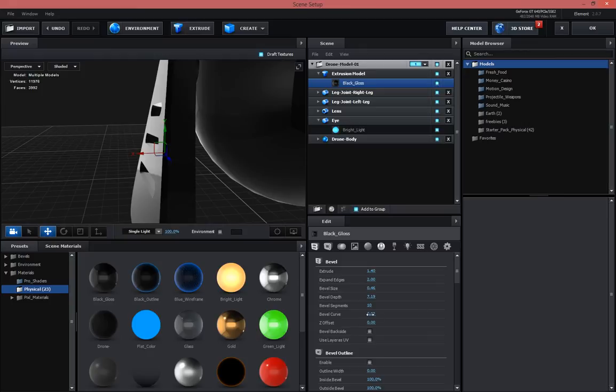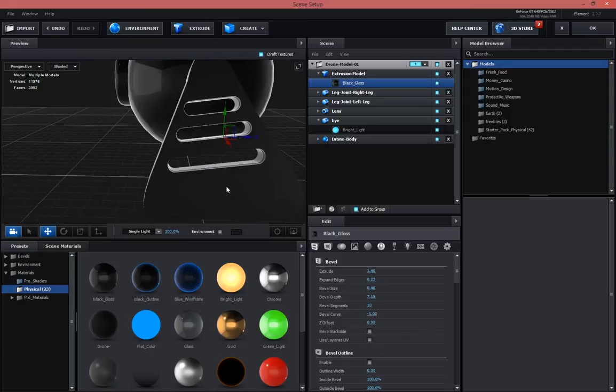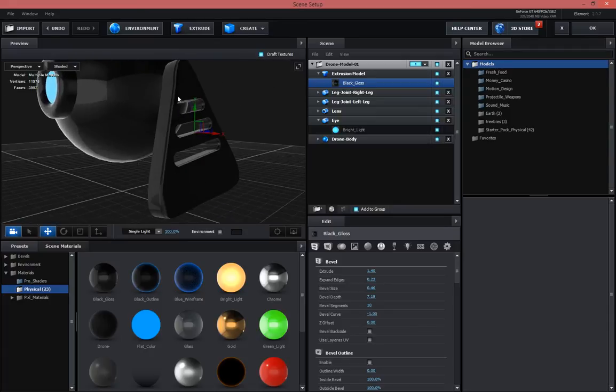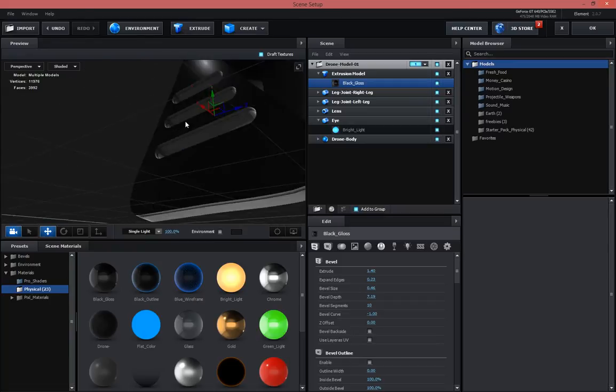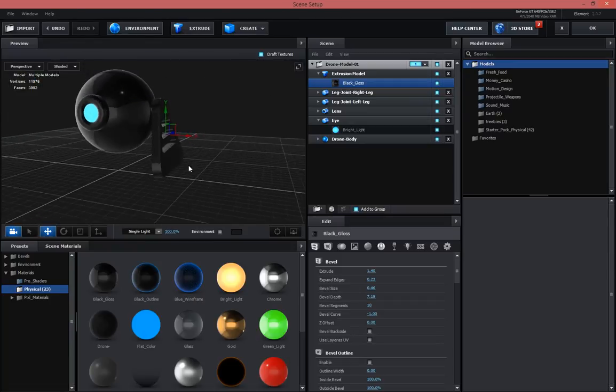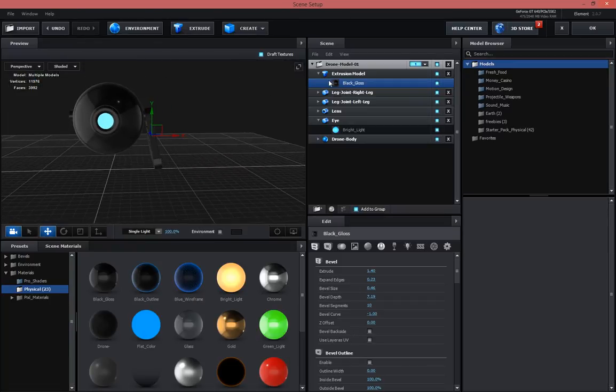Bring that out. And we'll adjust that expand of the edges now a little bit. There we go. So now we have a little bit more detail there in that leg, as you can see. Looking a whole lot better. I'm liking where this is going for right now. So I think I'm going to stick with that.